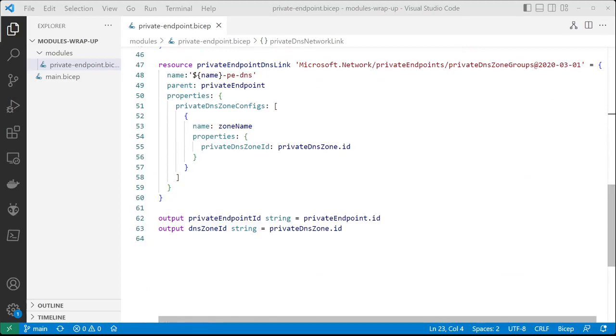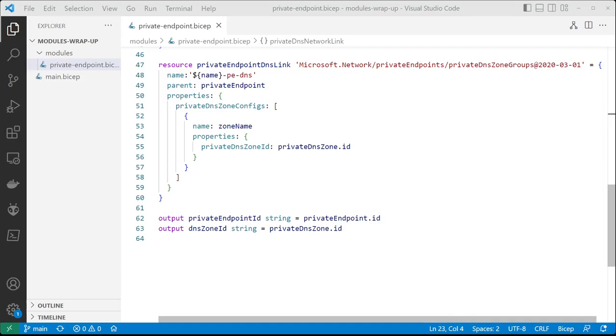And then at the end, we've got the outputs. So you've got to remember when you're creating modules, somebody is going to be consuming your module as part of a wider or larger Bicep file. And so it's very likely that they are going to need to take some values that were created in your module and use them elsewhere. There's no way for them to do that and grab those from your module unless you put them in outputs. So the output is the outgoing interface for your module, and so you need to make sure that you are providing the information from your module that they might then use later on.